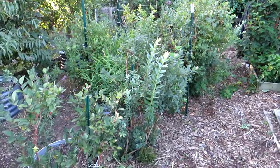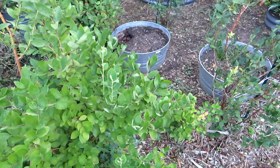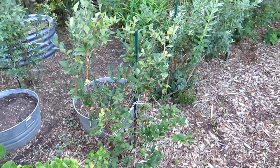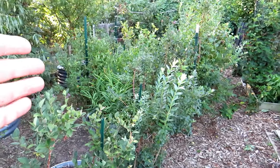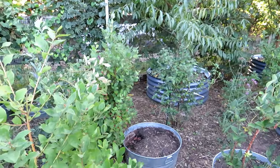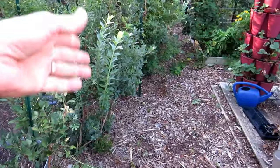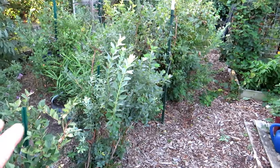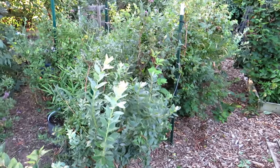I'll basically just scatter organic granular down here and give them a drink of muriatic acid — a chemical fertilizer. It does not harm the plants. Abusing chemical fertilizers will be a problem, but not for bringing acidity to your blueberry bushes. They'll get a drink of the acidic water-soluble and organic granular thrown down. The granular will just break down over the months, seep into the roots. I also mulch heavily around here, so the mulch is always breaking down and feeding the blueberry bushes. They did really, really well this year.